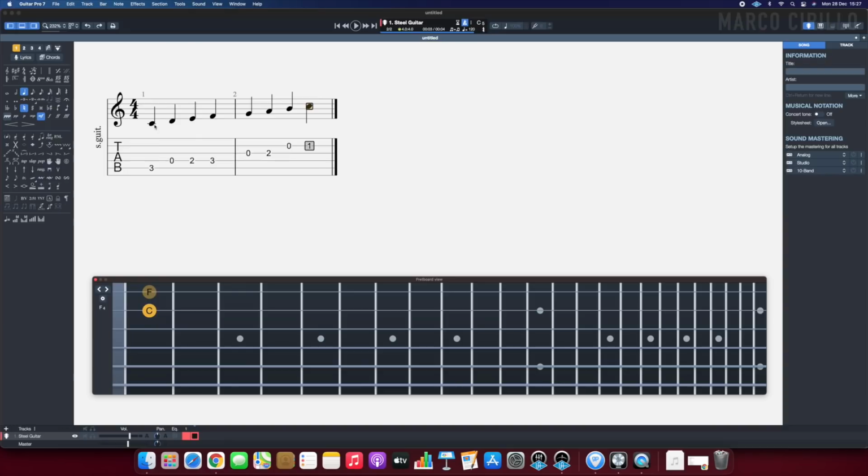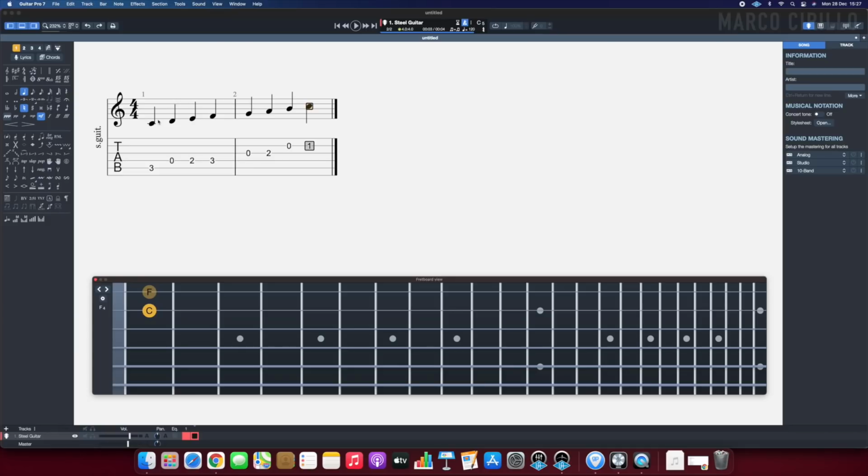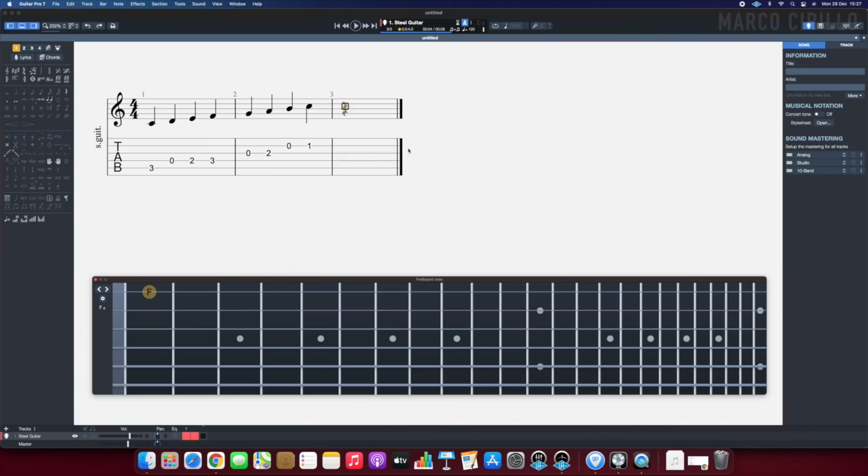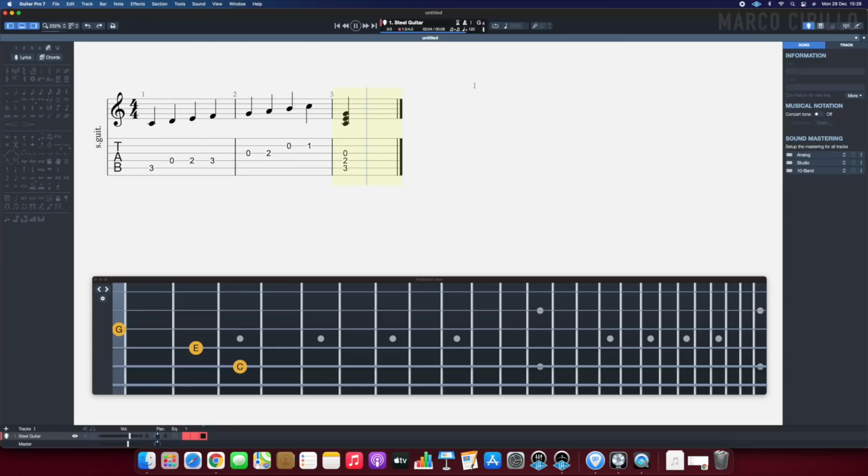The third, which is found of course 2 notes above, which is the note E, and then the fifth, which is the note G. So in order to make this C chord, we're gonna need the note C, which is the root note, the third, which is the note E, and the fifth, which is the note G. And in order to make it a chord, we have to play these 3 notes simultaneously, like this. So we have C, E, and G. So now when I play it, I have the C chord.